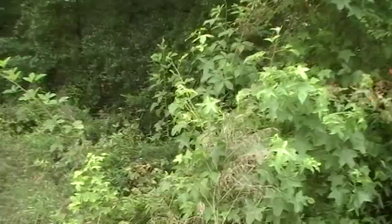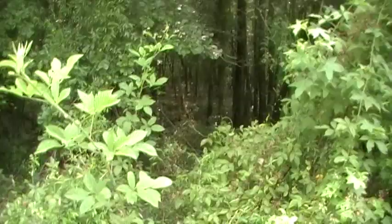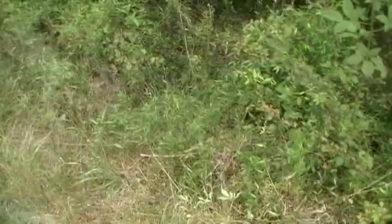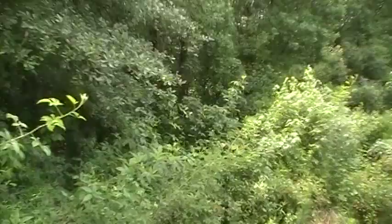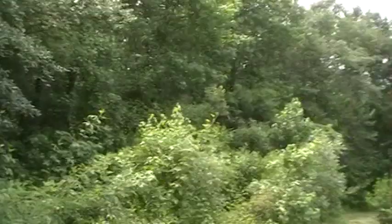And the deer like them also. That's why we have these paths come right through here and through here. The deer just come right through here and decide that they want to nibble on some berries too. So we have to share with them for right now until hunting season, and then they'll share with us in a different way. So I just wanted to do a quick update with you guys and show you what the Lord's blessing us with this week.